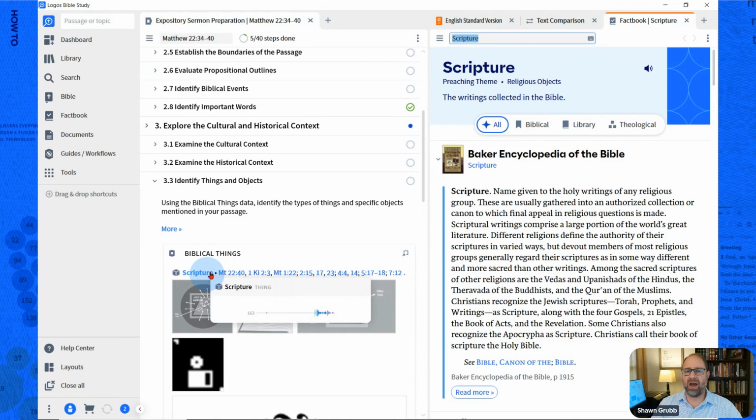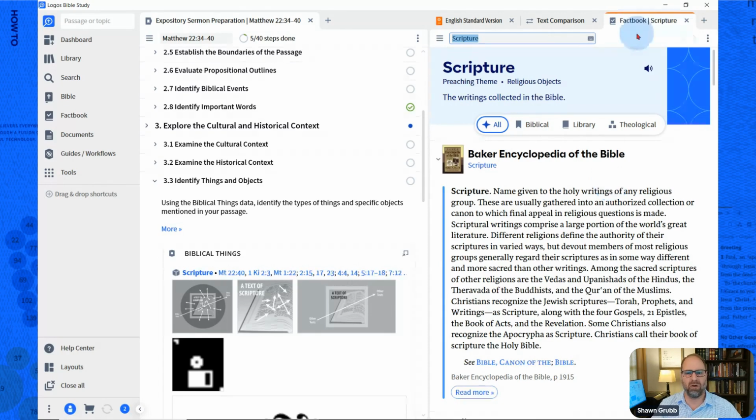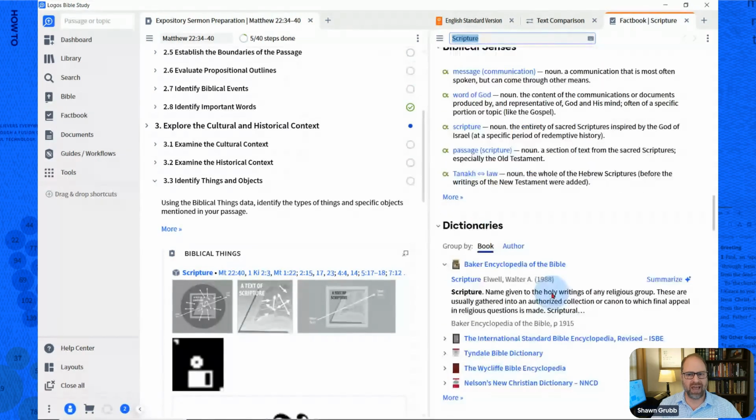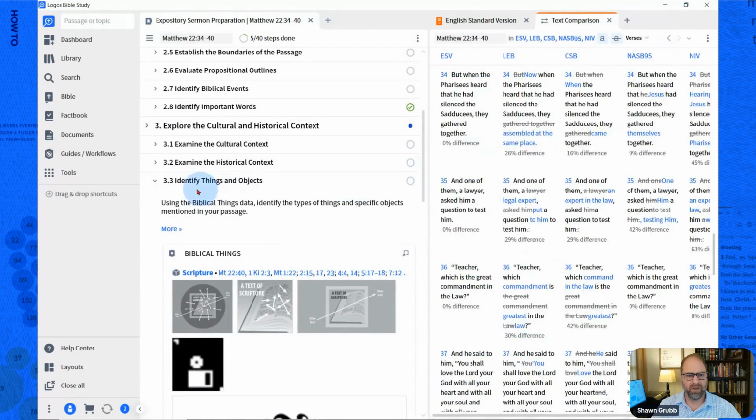And here's the thing. The research assistant came to my rescue again. I didn't have to go to my library and look up one book at a time and look up the theme in that book and all. No, I didn't have to do any of that. My fact book took away dozens of hours of looking things up and just gave me a report with all kinds of categories and data sets and links to resources and more. I'm going to go ahead and close the fact book. So you see my point?